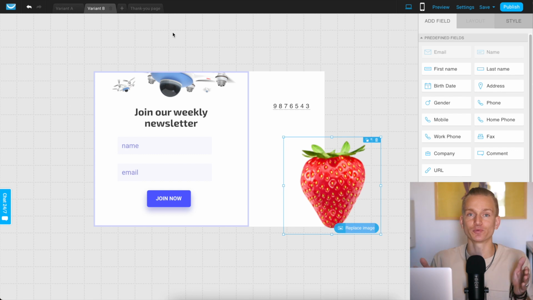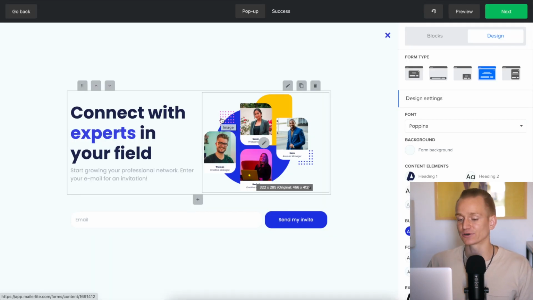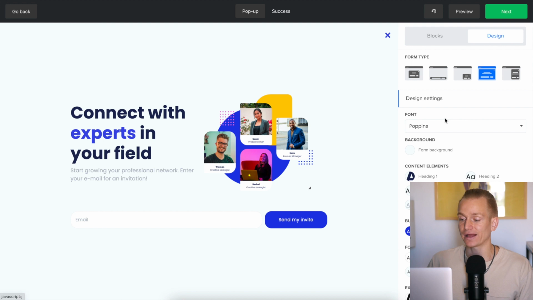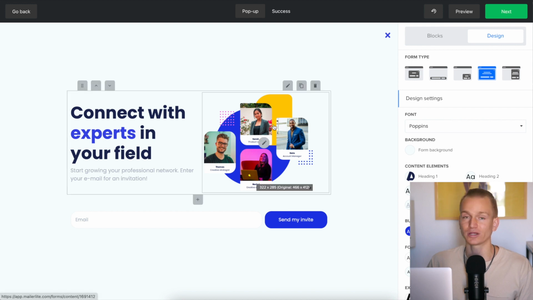Okay, next super important thing when it comes to email marketing softwares is creating pop-ups. These are pop-ups to collect subscribers' emails and build your email list. GetResponse is absolutely phenomenal when it comes to this. If you look at, for example, Mailerlite, you can also create a pretty nice looking pop-up, and you have all of the basic functionalities, and you can adjust when the pop-ups come up and all of those things.